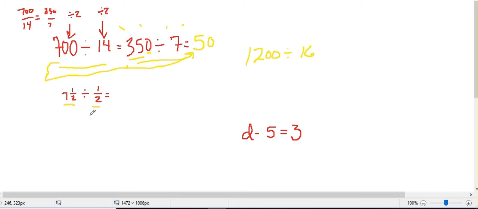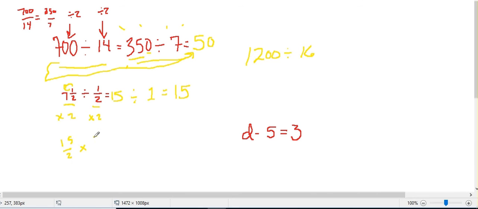I don't like a half, so let's times that by 2 and make it 1. Okay? And if I'm going to times that by 2, let's just see what happens if I times this by 2. 7 times 2 is 14, but then this times 2 will be 1 added on to that. 14 plus 1, 15, divided by 1. Well, that's just 15. Let's double check it with 7.5. That's the same as 15 over 2, I believe.